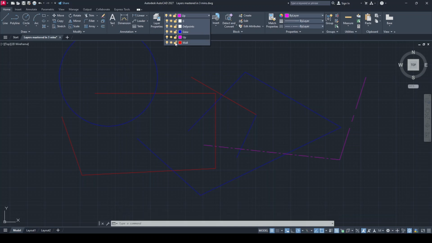The next is the lock. When I click the lock to lock the whole layer, you will see it fades out a little, and when I hover over it, you will see a padlock near the cursor. What this means is I can add to the object. I can click the midpoint to the endpoint of this. I can do that. What I can't do is modify it. I can't use move on them. It's not possible. So sometimes if you don't want to hide it, you want it but you're afraid you might move it, then you can lock it. You can even control the fade of the lock here by increasing or decreasing the fade. 50 is alright. If you want to unlock it, go back and unlock it.